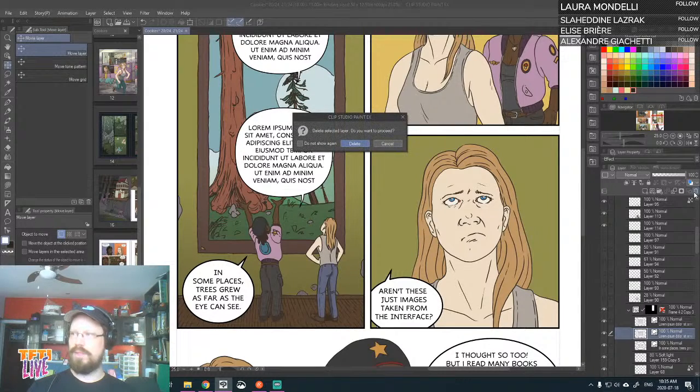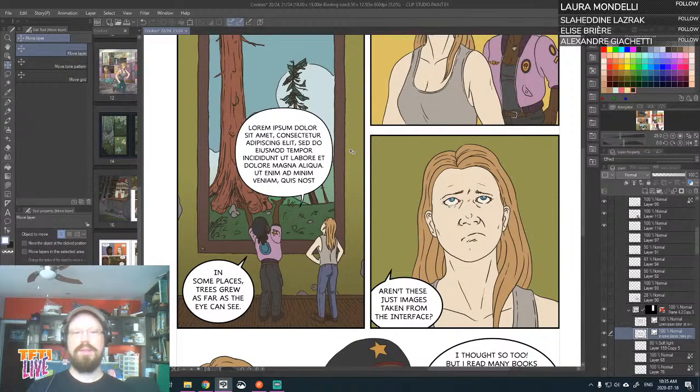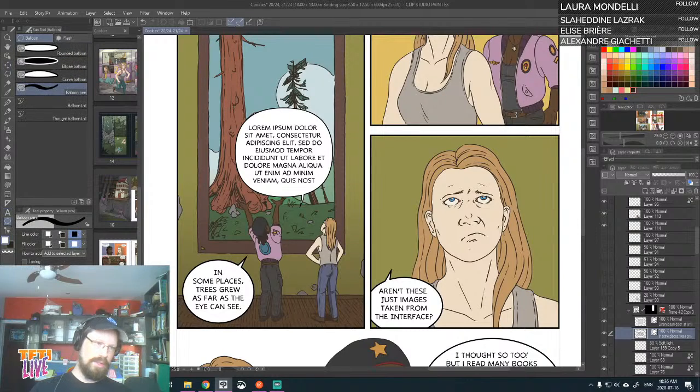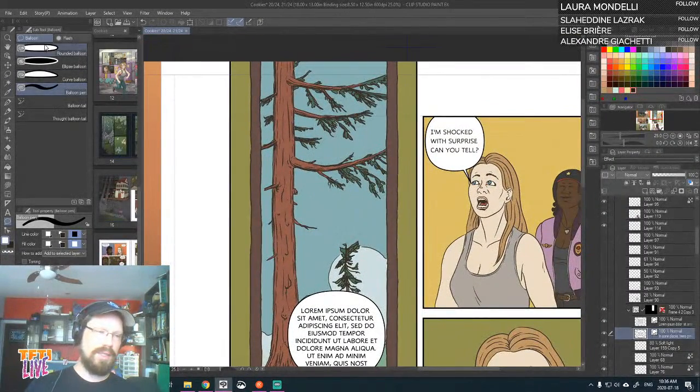You might have some specific cases where you don't want a specific style, so you might want to create a new one, and that's great. So let me show you how that works. There's a pretty handy little tool here, just below the type symbol. It's the balloon subtool. You have many kinds of balloons that you can do actually. You have the rounded, ellipse, curve, balloon pen, balloon tail, and top balloon tail. So I'll take you through each one of those.